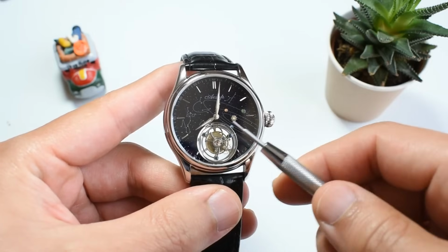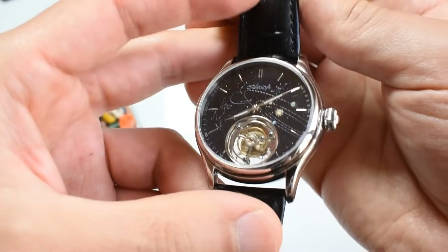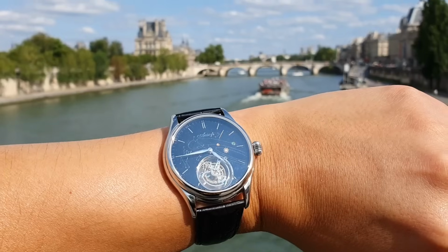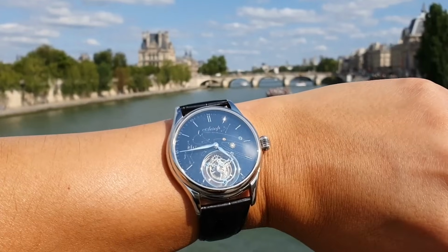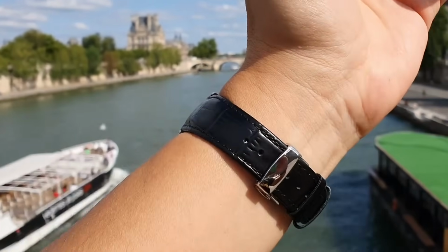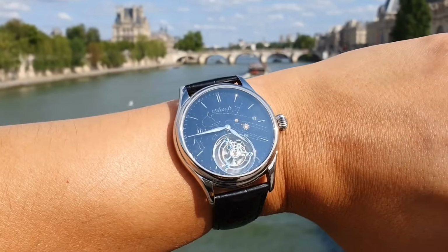The positive points, of course: tourbillon for $200. Come on. The build quality is pretty good, not exceptional, but pretty good. The durability: I've had this watch for 4 years. I do not baby it, I don't wear it every day, let's be honest, but it still works. So for people who tell you, yeah, you buy that, it will break in a week, in a month, not at all. I've had mine for 4 years. You can go ahead and check my videos from many years ago, it is exactly the same watch.